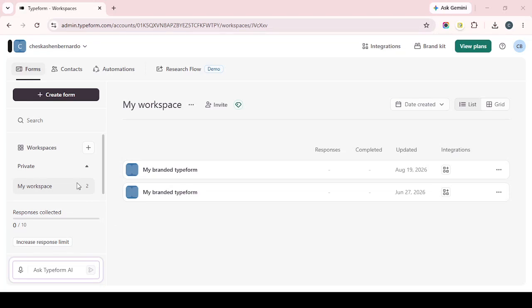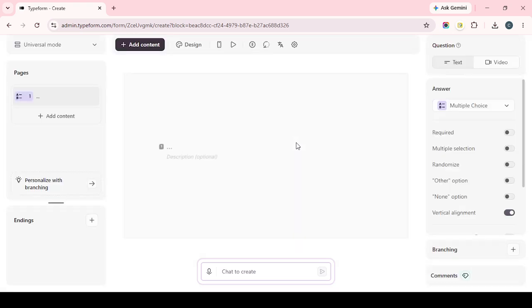In today's video, I'm going to teach you how to redirect Typeform submissions to your booking calendar. If you want people to book time with you right after they complete your form, this is a simple and effective way to do it. Instead of asking users to look for a separate scheduling link later, you can send them straight to your calendar as soon as they hit submit. That makes the process smoother, reduces drop-off, and helps more people take the next step immediately.